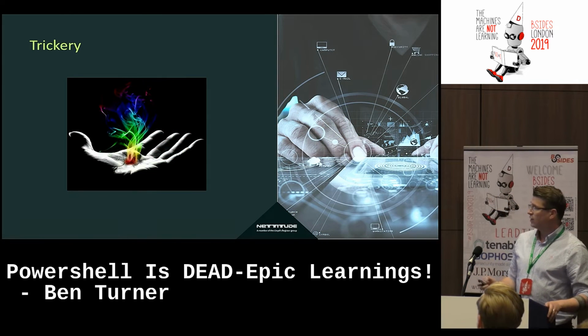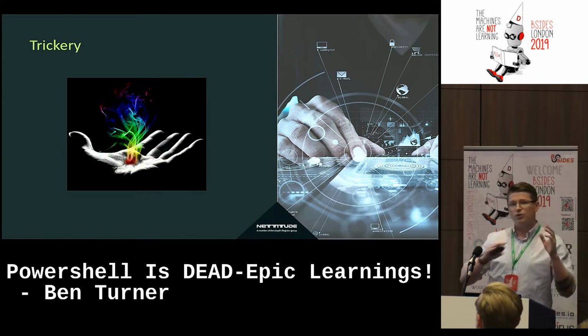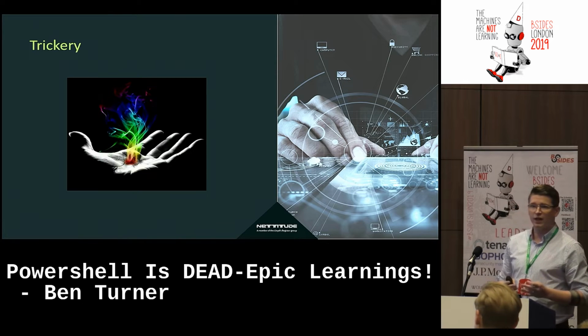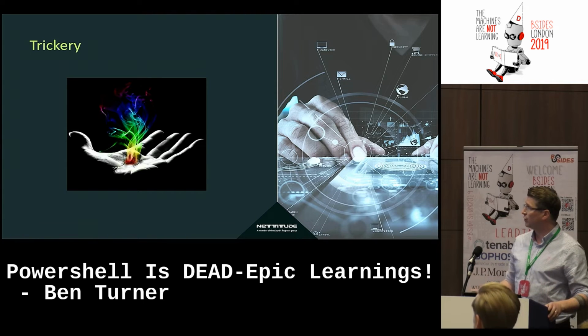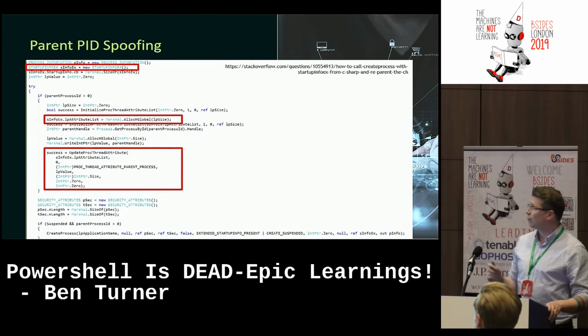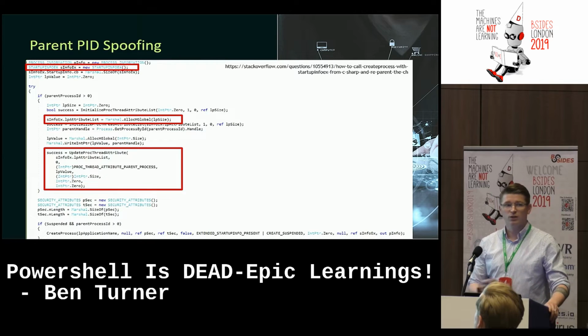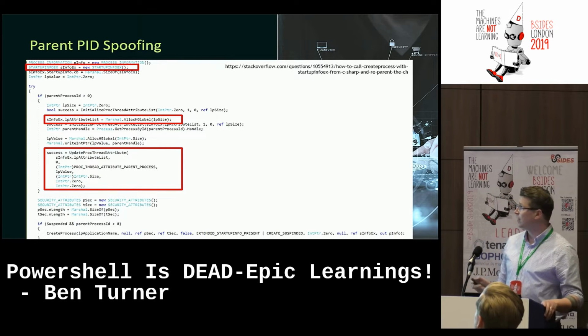Trickery. So if you think about that process tree that the blue team can get, and you know they've got that visibility, this is trying to trick it into not being able to show exactly what you're doing at a time. There are certain things that have been around for a long time, like parent spoofing. DidierStevens was talking about this in 2009. It's pretty much in every main C2 now as well.